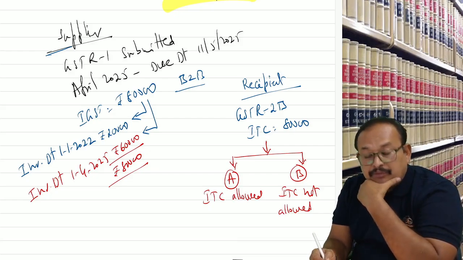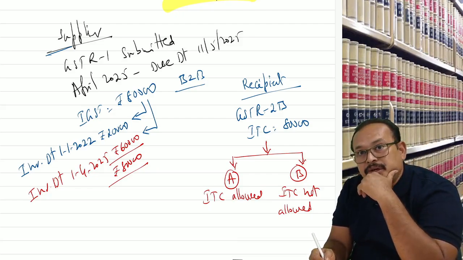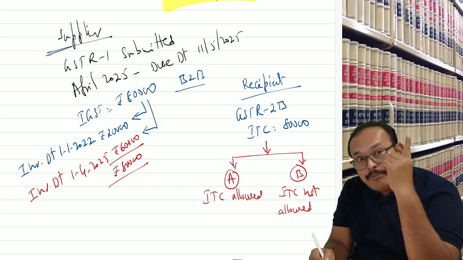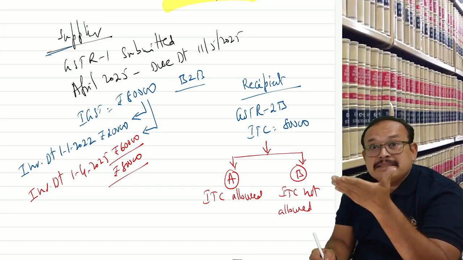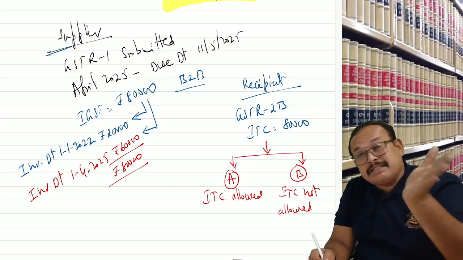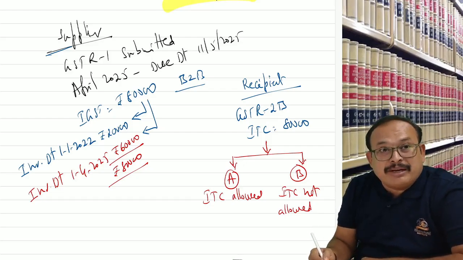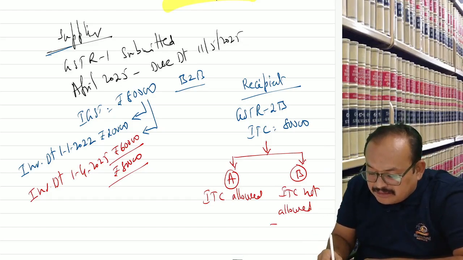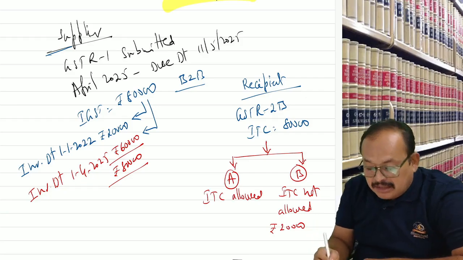That means financial year 21-22. That invoice is submitted in the current year 25-26. The time period to avail the ITC for that period is already over. Section 16(4) time limit is over, and the extension time period is also over. Then, in the books of the recipient, the system itself shows how much? 20,000 as disallowed credit.